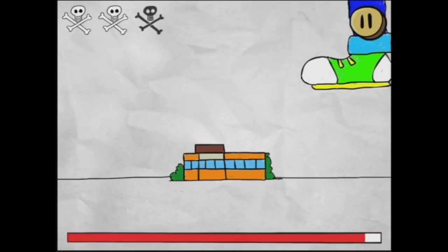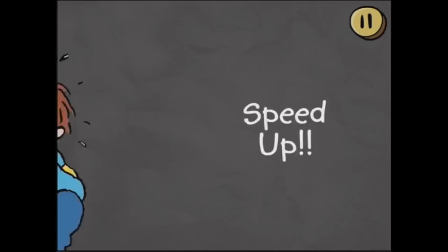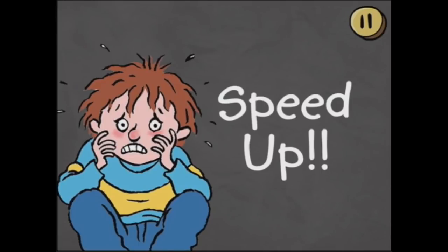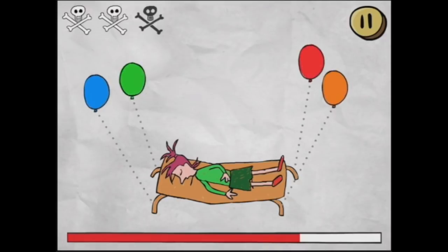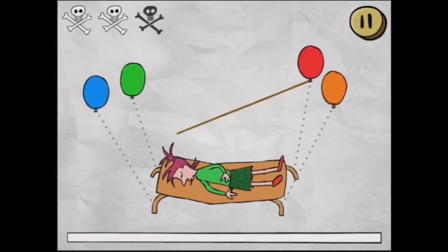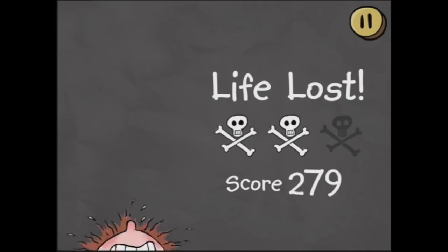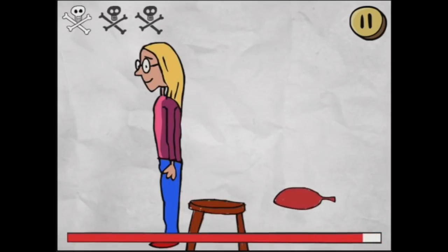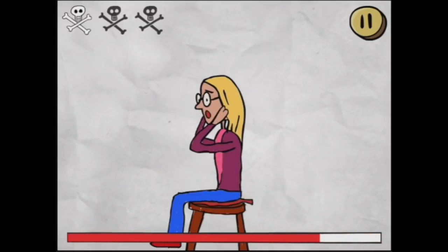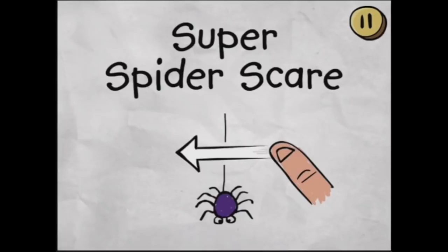School Squash! Woohoo! Faster! Oh, I don't know that I can do faster. Now to Lift Off! Right, okay. Do I need to do all of them at once? I'm not certain what I was supposed to do there. And I lost a life. Surely I can do the Whoopee Cushion. Henry! Awesome! I don't know about awesome.